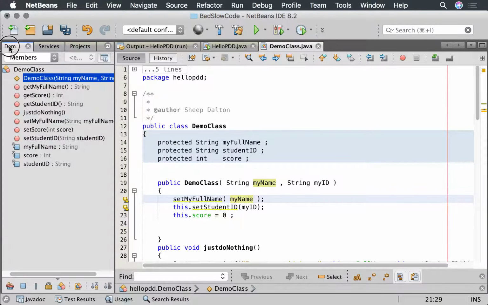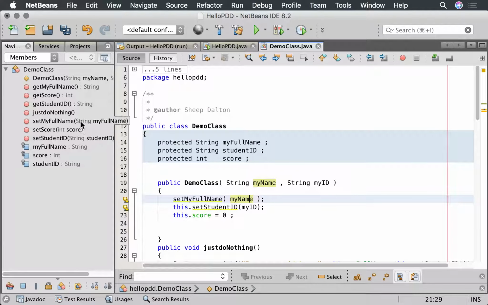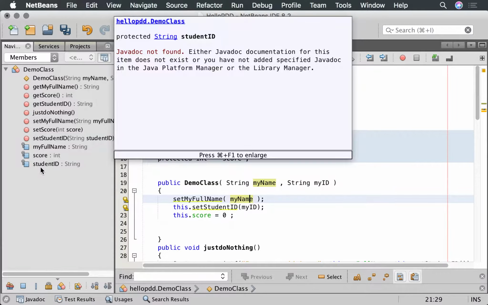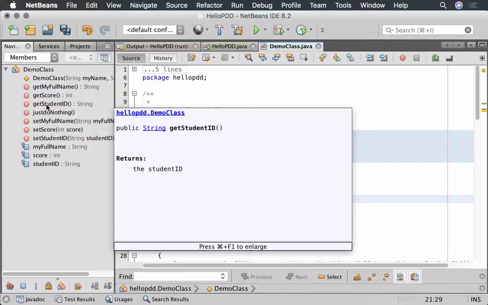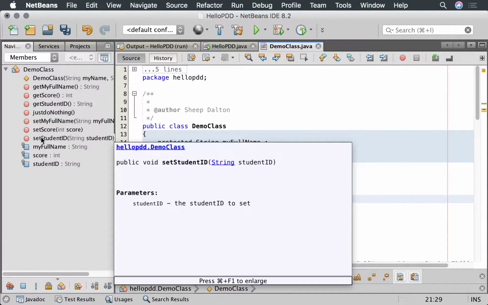This area also has, you will probably have an area down the bottom when you first open up, called the navigator. This allows you to see inside your class. It gives you a kind of skeleton overview of your class, which allows you to see all the major items about that class. This is very useful if you have a very large class. Notice if I hold my mouse over it, I will get the Javadoc comments.